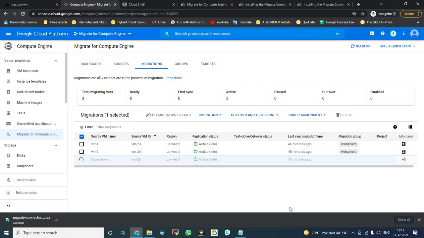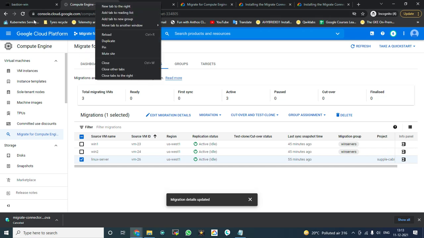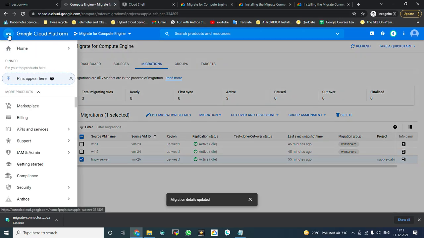I save the information related to the VM only. As of now, I have not created any VM. Let's see how many VMs are available inside my project.